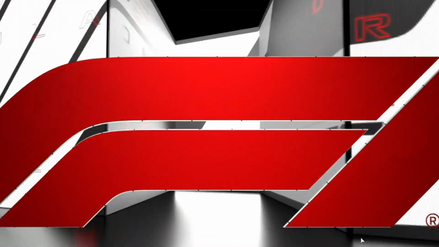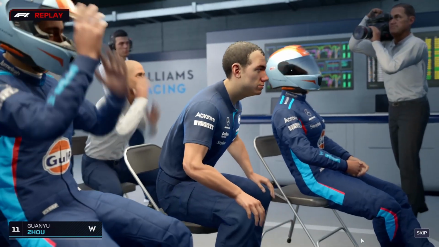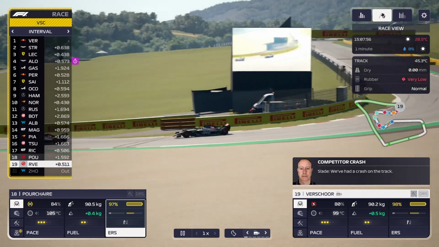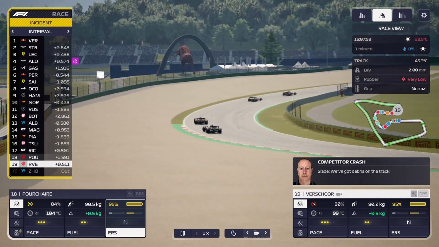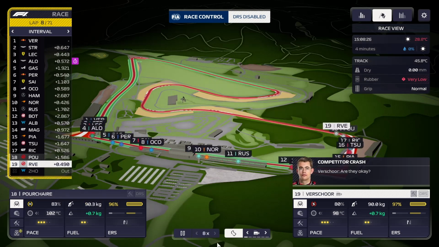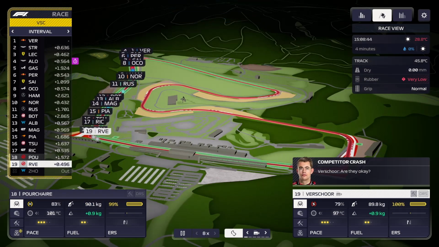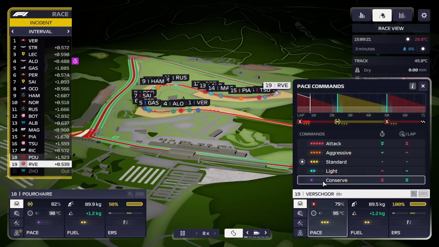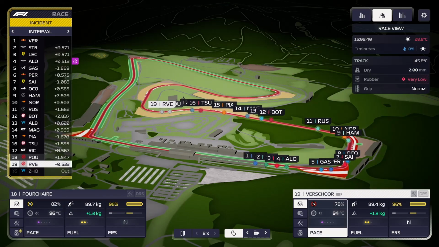Just sent it. And that's definitely a VSC, obviously, but I wonder if they're going to bring the full safety car out for that one. They might bring the full safety car out for that one. Joe is out. Joe is out of the race. Speed this up here. So they're just going to stick with the VSC. Go ahead and bring the tire to conserve.